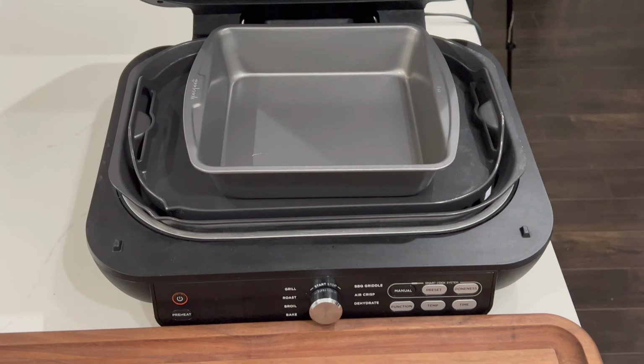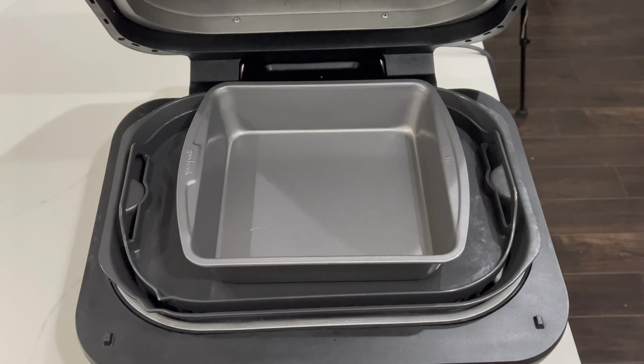Now, the first thing you're gonna need is an 8x8 baking pan. I have a non-stick one, and I went over this when I did my how do you bake in this thing video. I'll put a link up to that right there. You guys can check it out. But I have an 8x8, about 2-inch deep baking pan. That's what I'm gonna use today. I know you could find those disposable ones at the grocery store, but this is what we're using. I'll put a link down below for it, okay?